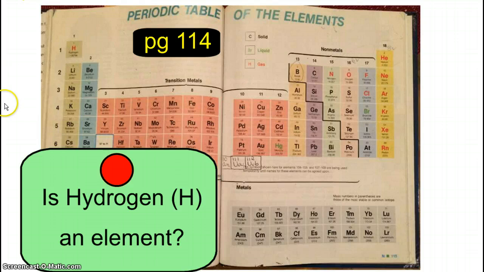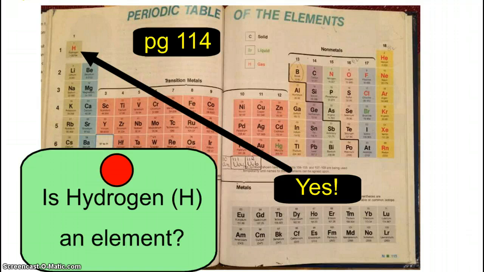So my first question to you is hydrogen, and here's my atom to represent hydrogen, is hydrogen an element? So what you need to do to determine if something is an element is you need to find its chemical symbol, the initials, using the periodic table. So I'm looking around, I'm perusing the periodic table, I'm looking for the chemical symbol H. And hopefully if you are perceptive, you have found that yes, hydrogen is an element, and it's located way in the top left corner. Hydrogen is an extremely reactive element that reacts with basically almost every other element on this periodic table, which we will see later.